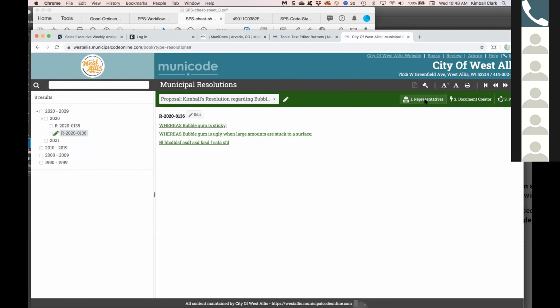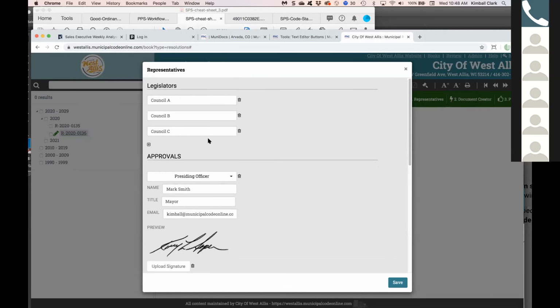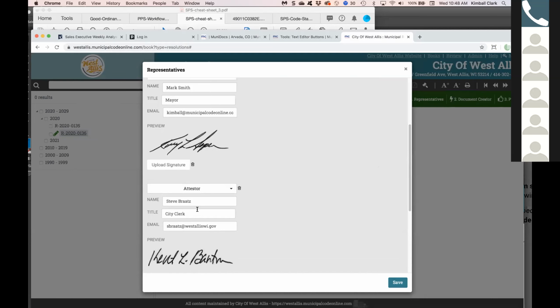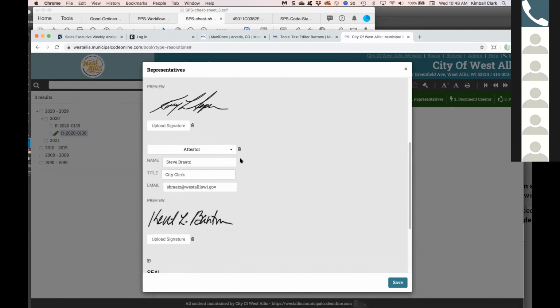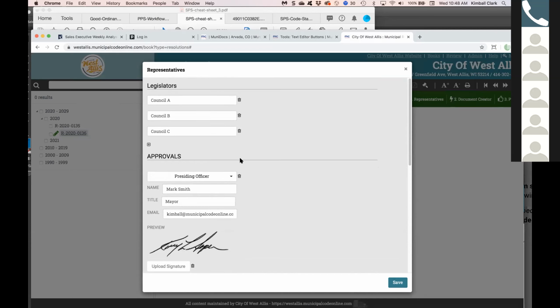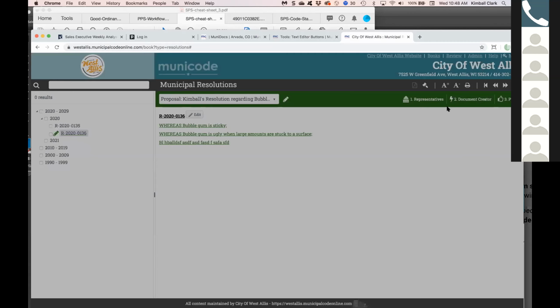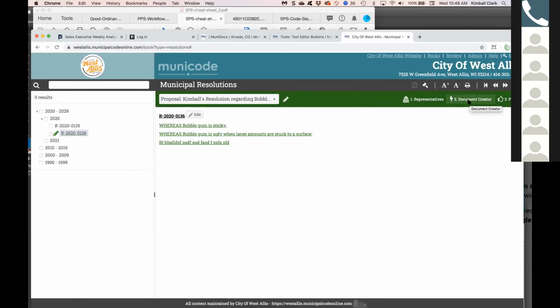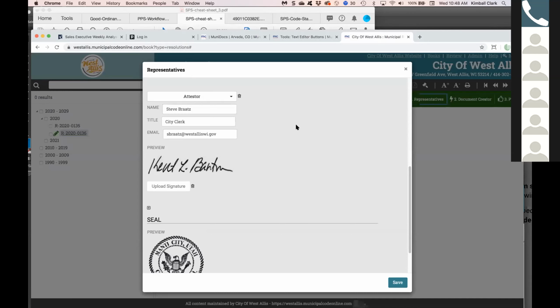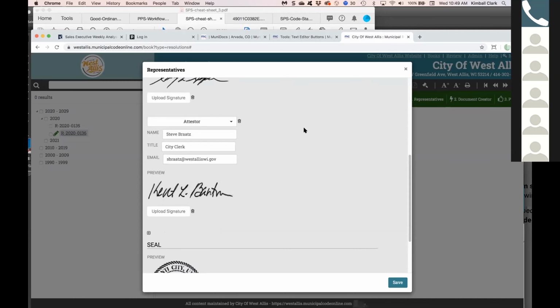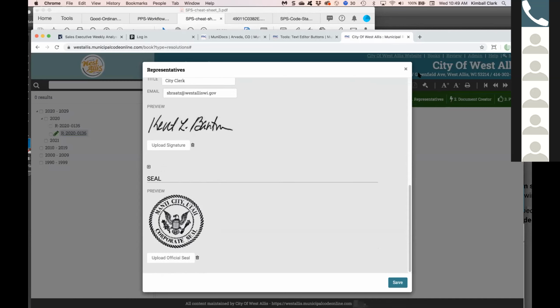And now once those are loaded in, whatever book you go to, those representatives will apply. So if any one of you changes any one of these legislators or presiding officers or anything, it's going to apply site-wide, not book-wide. So be aware of that. I'm going to go ahead and say save, and then I'm going to move on to step 2. So really all this is preloading of information so that we can digitally and electronically sign documents.